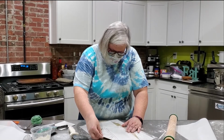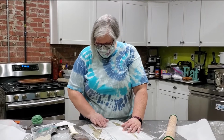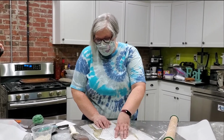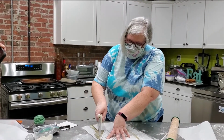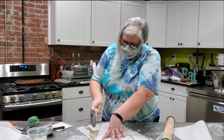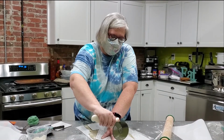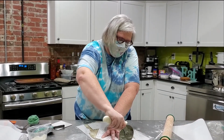And then if you can butt your pieces up against each other, even if it's just part of the line there, that's going to be that much less cutting you have to do. And also, if you have a little rim of dough around the edge of a piece, it's going to be less likely to spread on your edges.